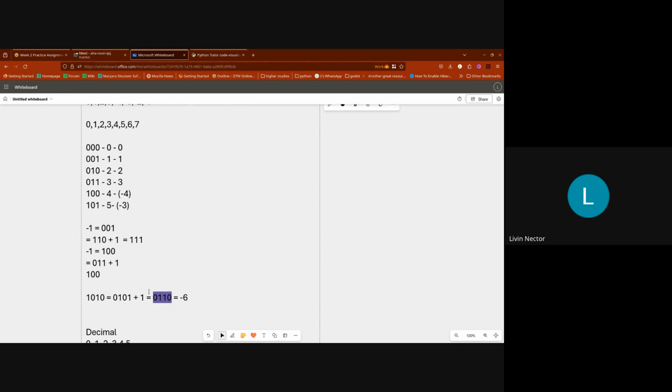So to convert -6 to this 2's complement notation, we'll write 6 like this. So 6 equals this. And we'll change the bits. How will it be? 1001, right? And we'll add 1 to it. Correct? And then what will be the answer? It will be 1010. You see, this number is coming back.